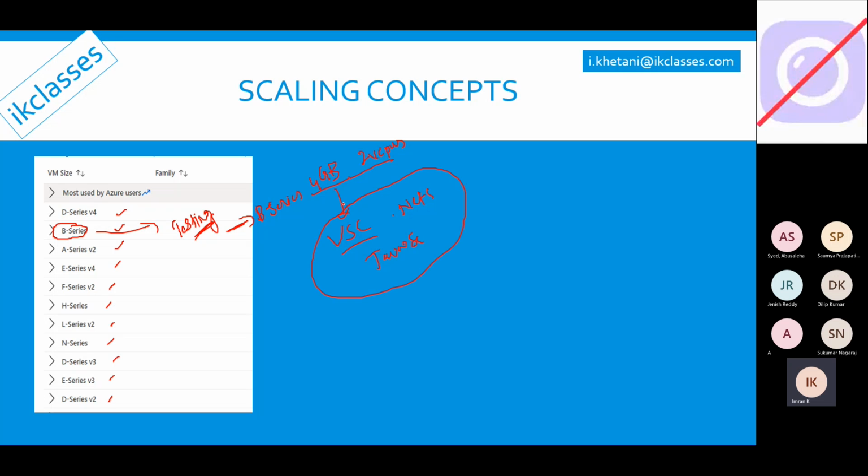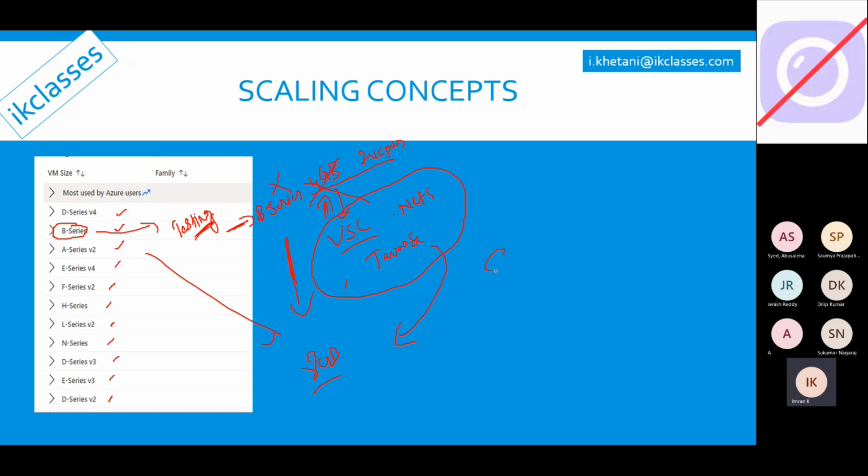Now you're thinking that 4 GB is too little for me. I want more RAM. So what are the options? What you can do is delete this virtual machine and create another virtual machine with a larger size that will give you 8 GB. So that is not the correct thing to do. Delete my VM and then recreate another VM and then reinstall all those things that are required for the developer or whatever your requirement is. So what should we do in that case?